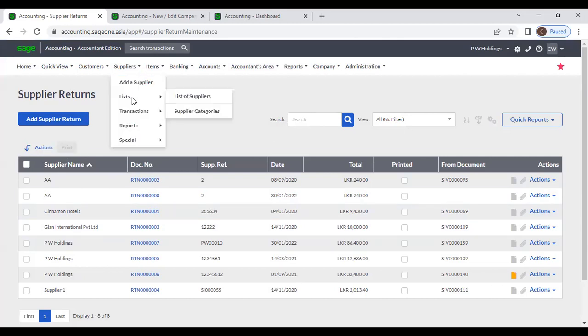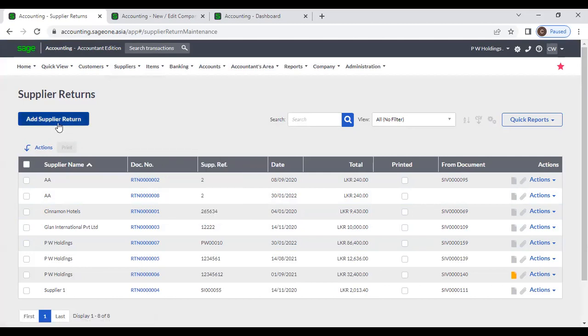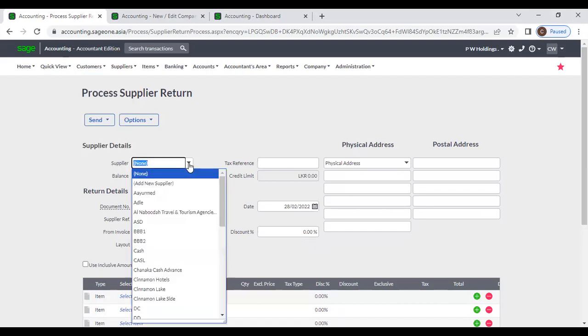Go to suppliers, transactions, supplier returns, click add supplier return. Now you can enter the supplier return from here. You can select the supplier.